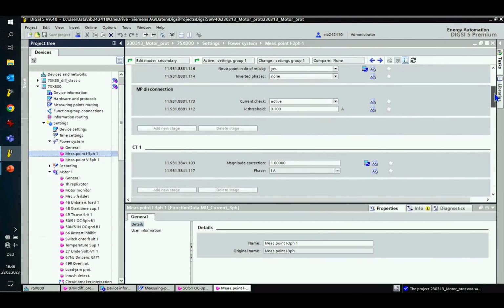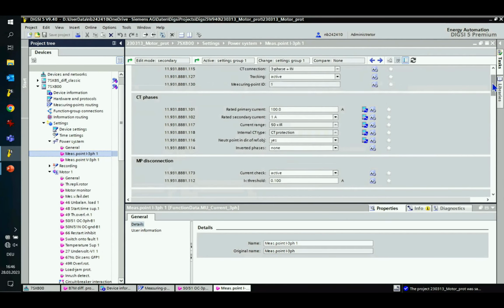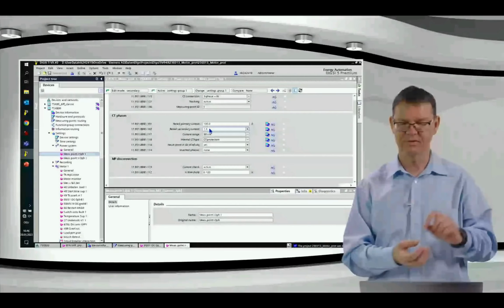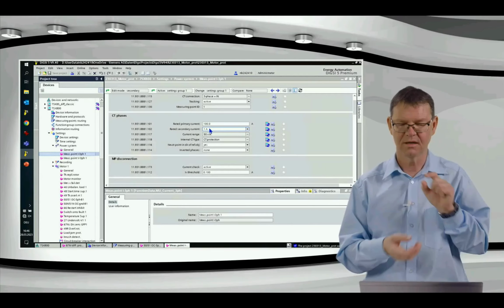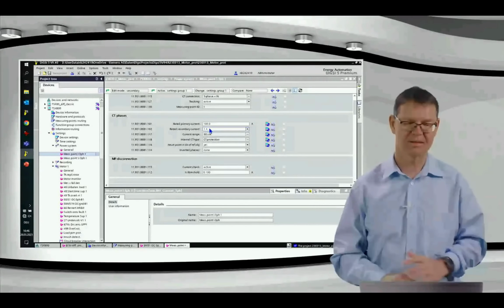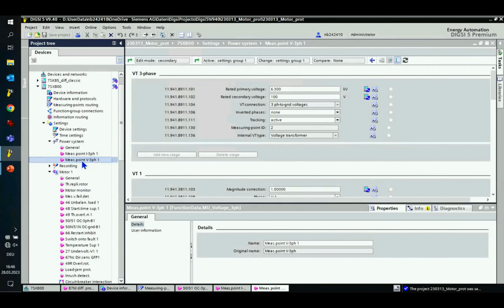We do not have a dedicated 1 amp or 5 amp relay. It's just a changeover of the settings here in the DIGSI. That's all you need to do. So if you have somewhere 1 amp and somewhere 5 amp current transformers, you don't need to have different SIPROTEC 5 relays on stock. It's always the same device, and you just make a setting here, and you don't need to open the relay. It's just this setting. Don't need to open the relay and reset jumpers or something like that, because we don't want you to open the relay. Okay, and the same we find here for the voltage inputs.